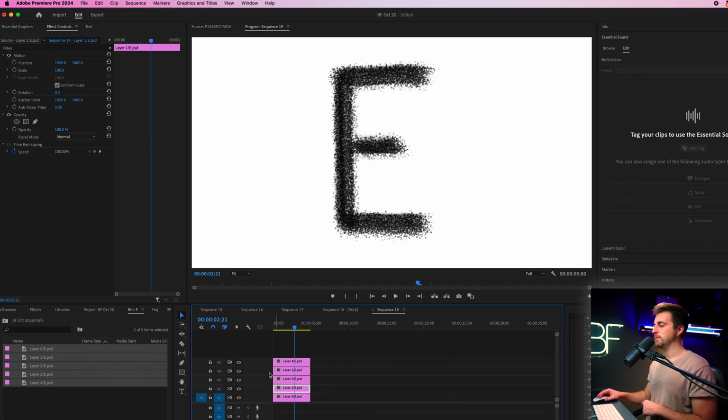Now there's many different ways of doing this. We could go into crop and crop it on. We could mask this on. We could use any sort of transition, but I'm going to go for the masking method. So first of all, I need to figure out where I am. So layer one is the top.